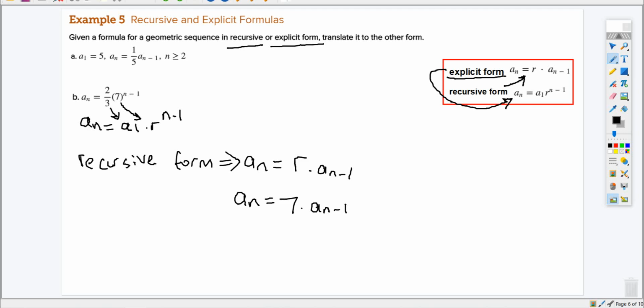That means you're relating any term to the next term. It's just like the second term is 7 times more than the first term. That's the meaning. Or the fifth term is 7 times more than the fourth term. The 11th term is 7 times more than the 10th term. That's the idea. Okay, so that's the deal. To find the explicit form, we want the first term and the r. To find the recursive form, we just need the r. That's the deal.